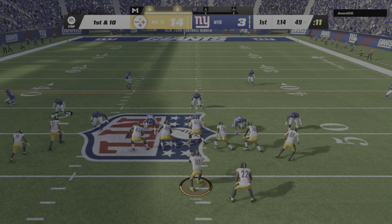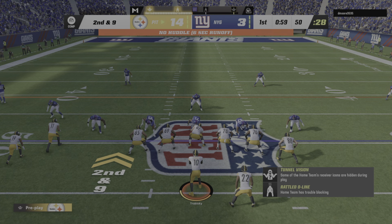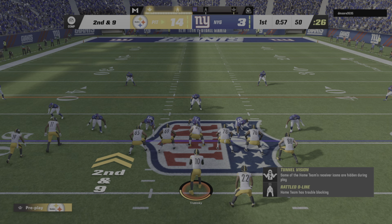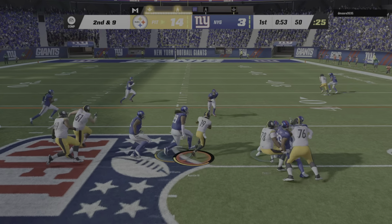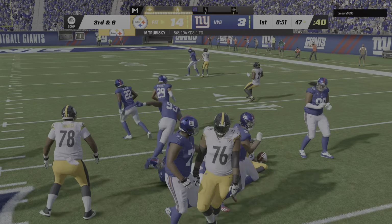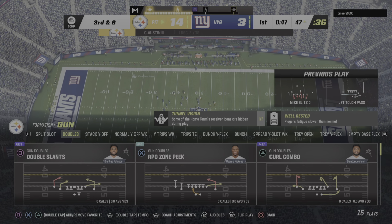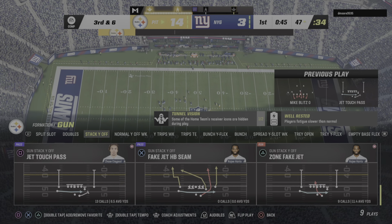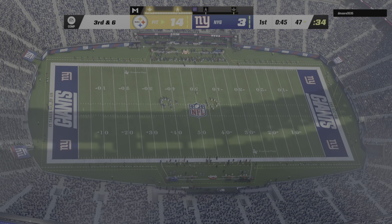Now a first down carry for Harris. And just 1 yard here from the 49 to the 50. The run only got a yard. Here's 2nd and 9. It's a jet sweep. Trubisky pops it forward. And he's going to be stopped up at about the 47-yard line. The tackle by Leonard Williams. A 3-yard gain on the play. Brings up 3rd down.